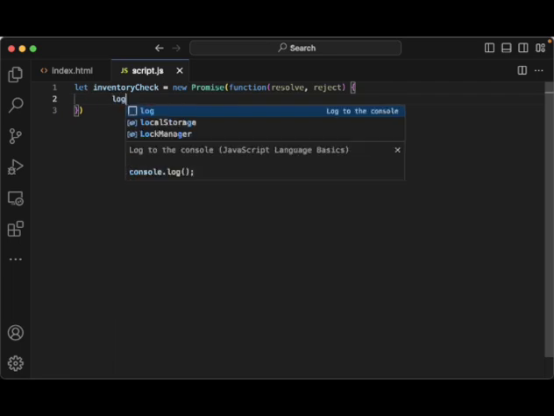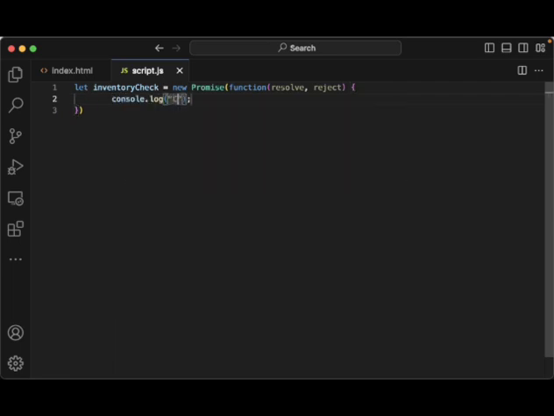And here it will log out checking inventory levels.